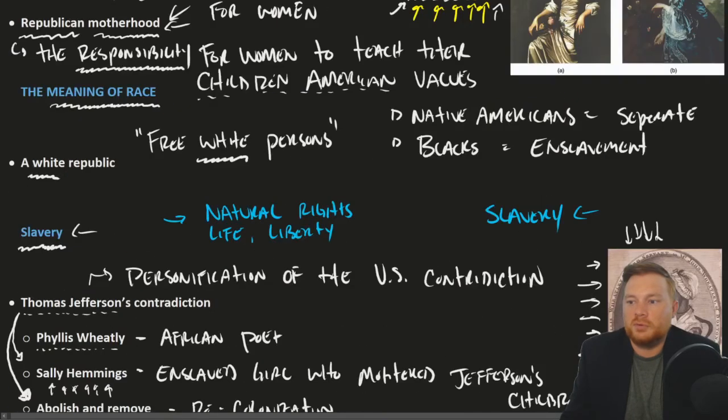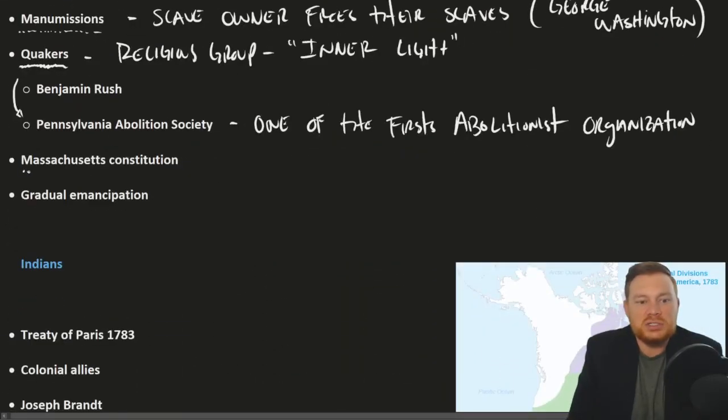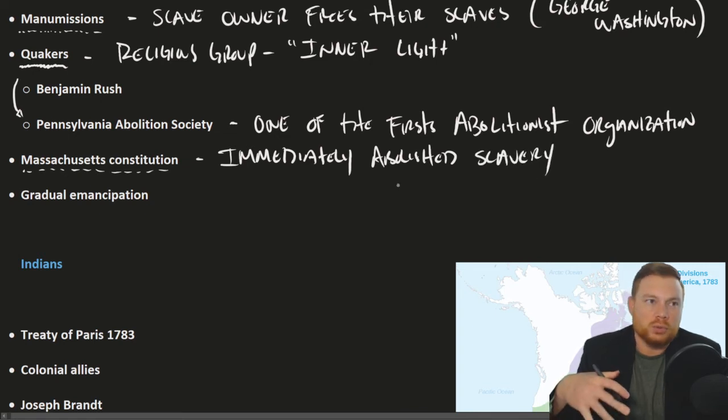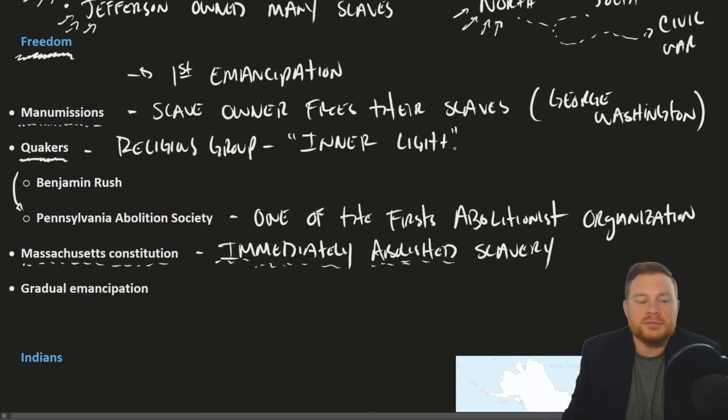Some states, like I mentioned before, made slavery illegal after the American Revolution, at least Massachusetts did. So the Massachusetts Constitution immediately abolished slavery. Now, there's a distinction to be made between what legally happened and what actually happened on the ground. But at least in theory, Massachusetts is really one of the first places in the whole Atlantic world to abolish slavery. Now, it's maybe easier for Massachusetts to do that simply because there aren't as many slaves there. But this is also in the spirit of the rhetoric of 1776.